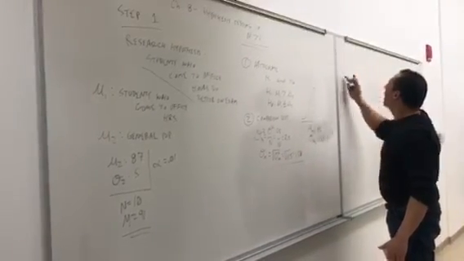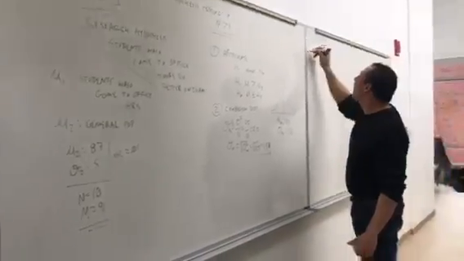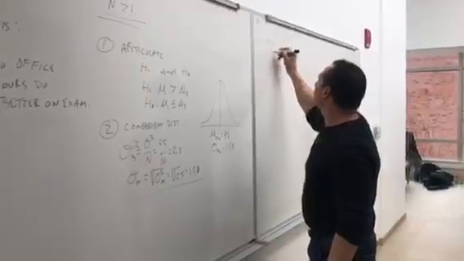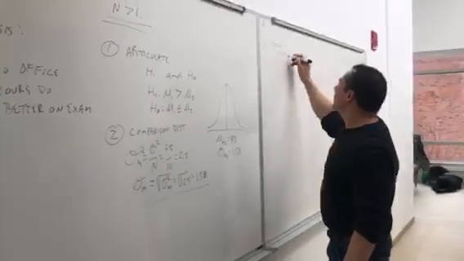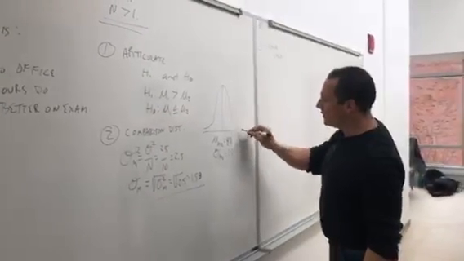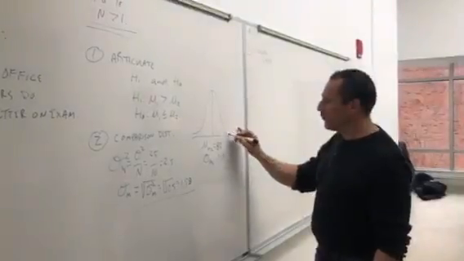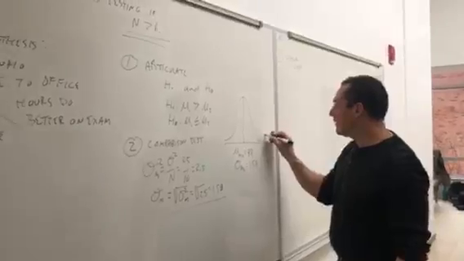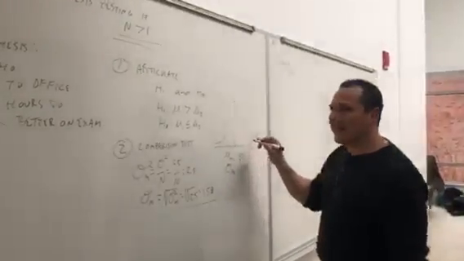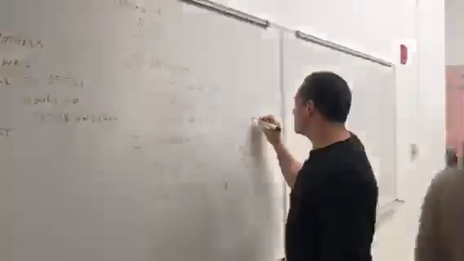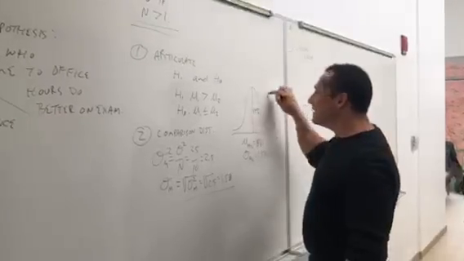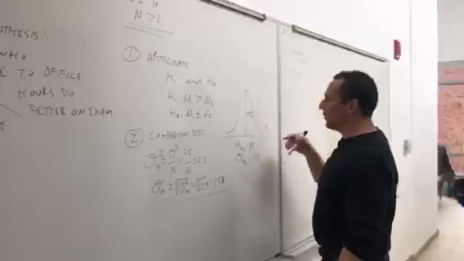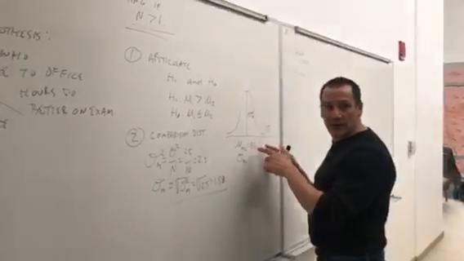Step number 3, we're going to get the critical value. The critical value is going to correspond to the alpha region. This region is what percentage of the distribution? 1%. It's 1%. Meaning that this is 49%. And this z-score, what we call the z-critical, is going to be found from the table.